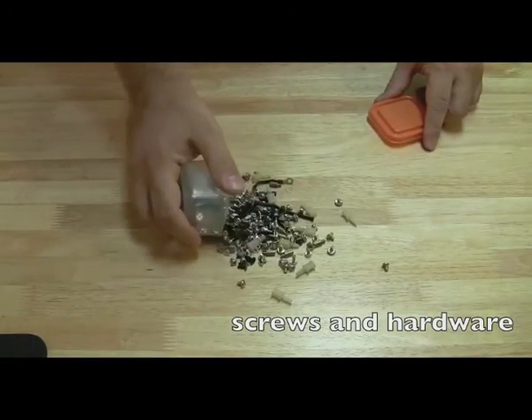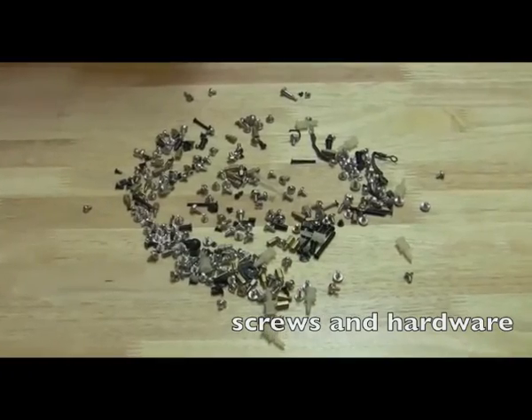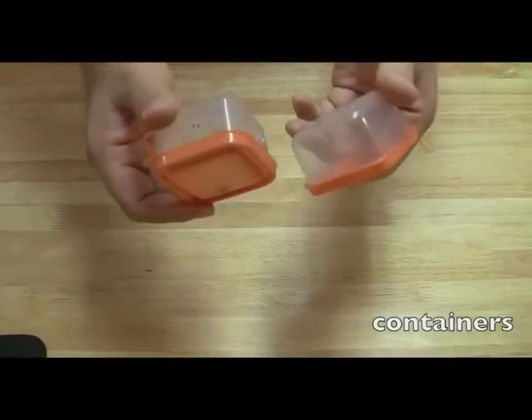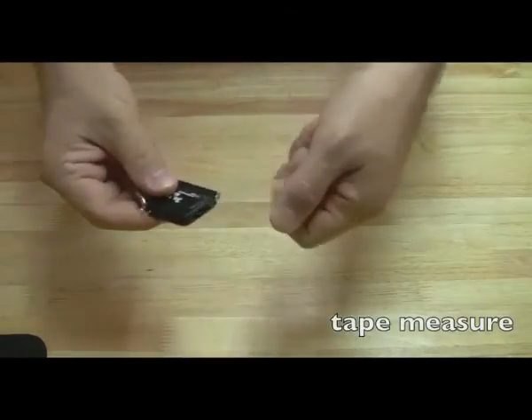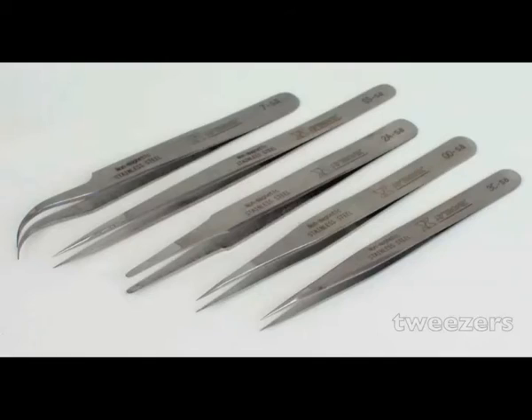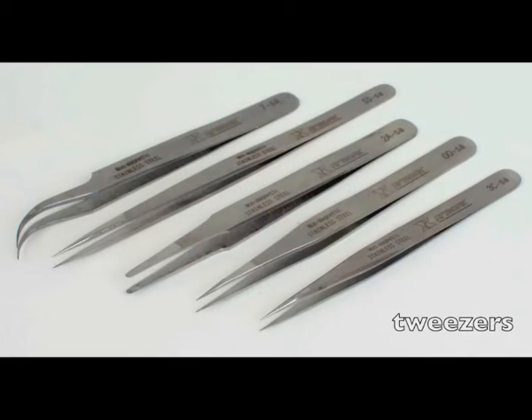Every time I have leftover screws or acquire small screws from anywhere, I collect them and put them in a small little case, because you never know when you're going to need them. It's also nice to have a couple little cases around for screws, rubber pieces, and other things when you take apart laptops. Get yourself a tape measure or ruler so you can make measurements — that will definitely happen, especially with laptop screens. Also get a set of tweezers; remember, you're working in very confined areas. If you drop a screw or need to remove a wire and can't do it with needle nose pliers, these are the tools you want. Buy a whole set so you have different varieties.